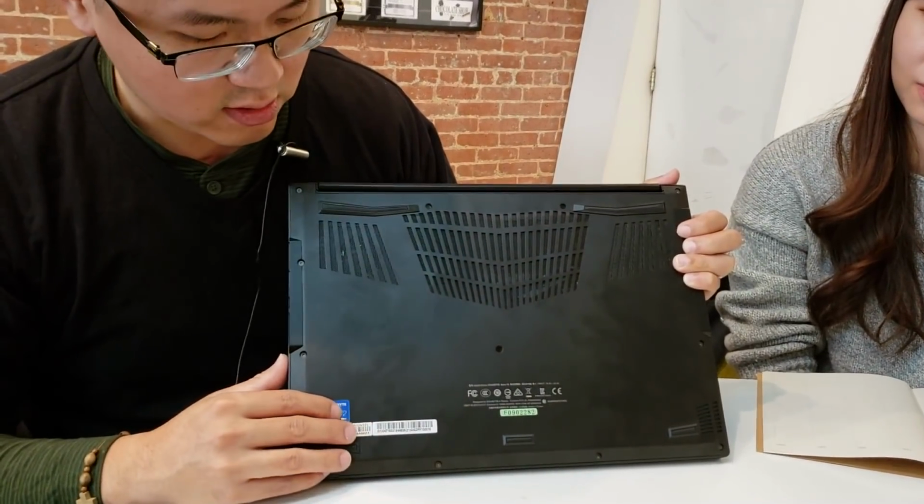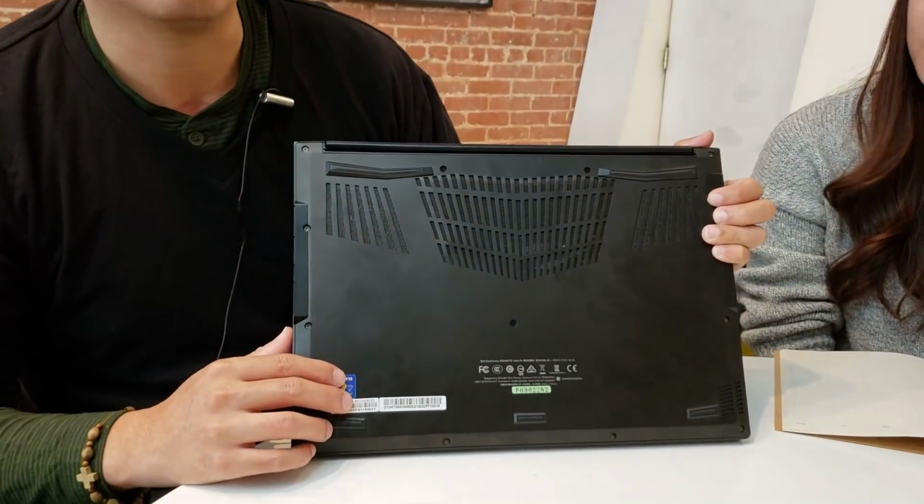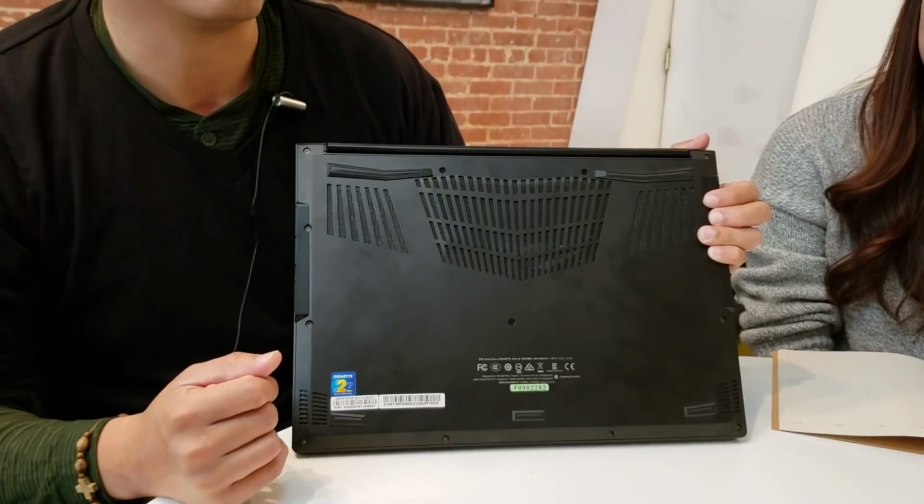Okay. And one thing I want to highlight is that all the things you would like to upgrade, such as the M.2 SSD or the DDR4 RAM, you can easily upgrade once you take the so-called D cover, the bottom cover, out. You don't need to disassemble and take the motherboard out, which makes it more easily upgradable. Yeah, perfect. Okay. No, I like that.